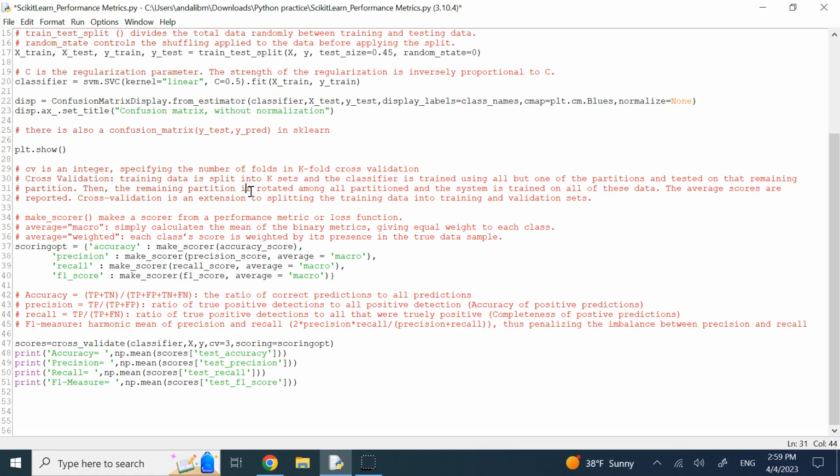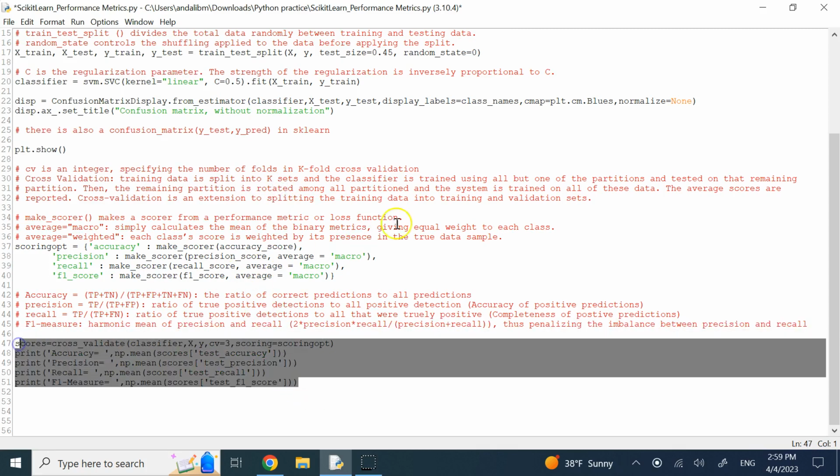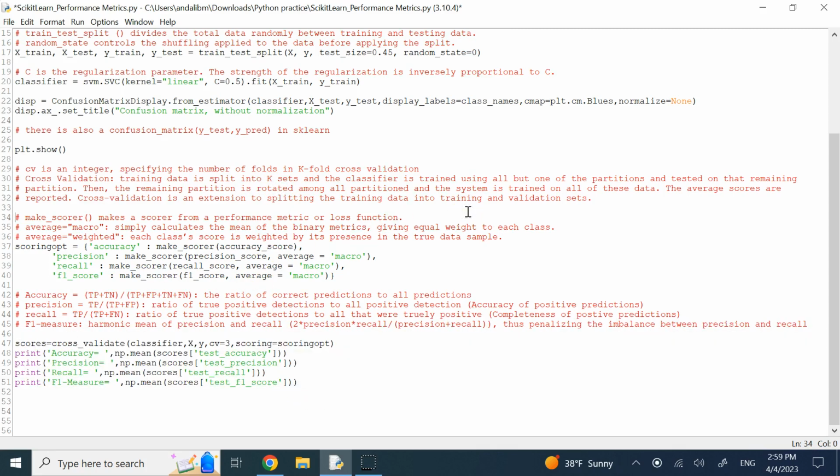Each one of them will give you one set of numbers, one set of metrics, and then basically you can report the average scores of those, right? And now this way your system has been trained on all of the data, but in this cyclic manner with K-fold cross-validation.